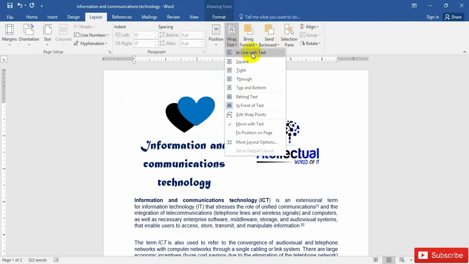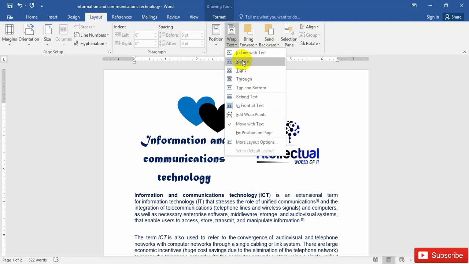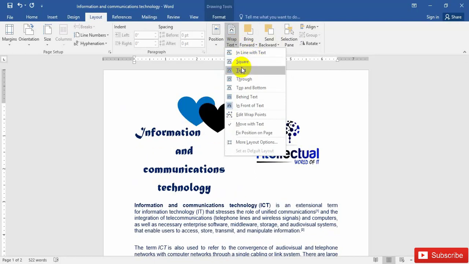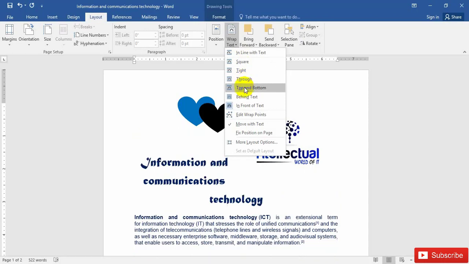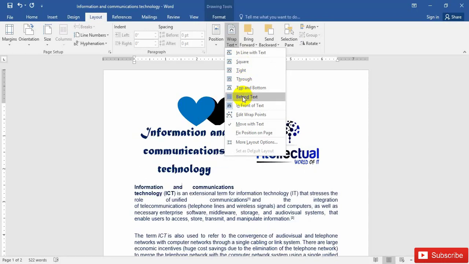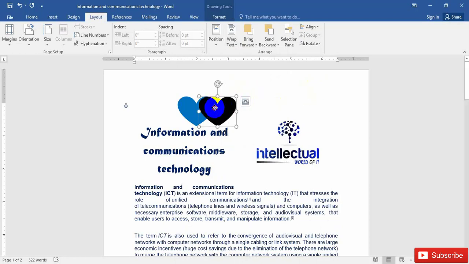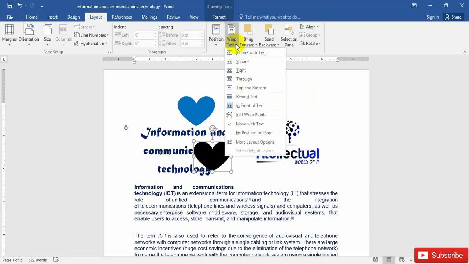We can also use in line with text, wrap text: square, tight, through, top and bottom, behind text, in front of text. Okay, first of all we insert it here, then behind text.